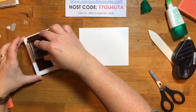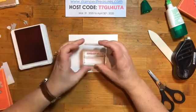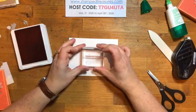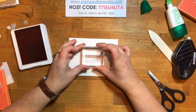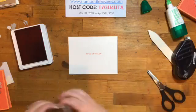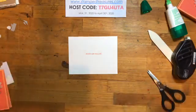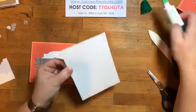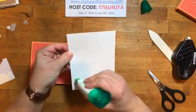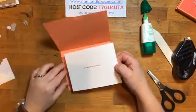And I love this font. I love how it's long and skinny and stretched out. I just love it. Hopefully we see more sets in the new catalog with this font. I adore it. There we go. And then that's just gonna get stuck on the inside of the card, and it is done. Thank you, Shauna. It's an easy card, but it's a great way to combine like some new product and some old product and some mini catalog product.